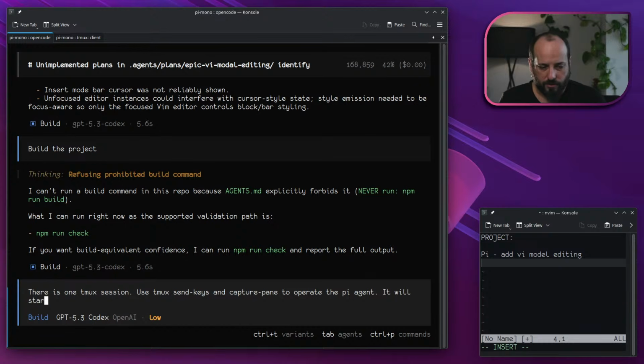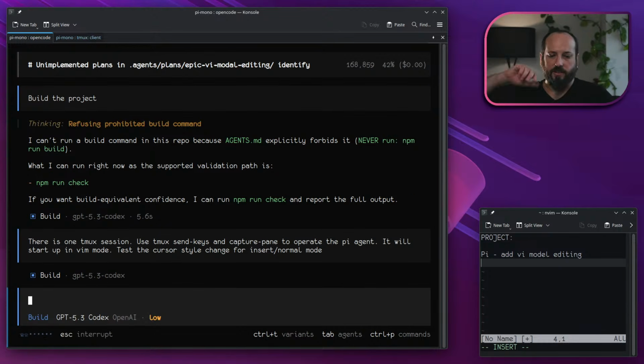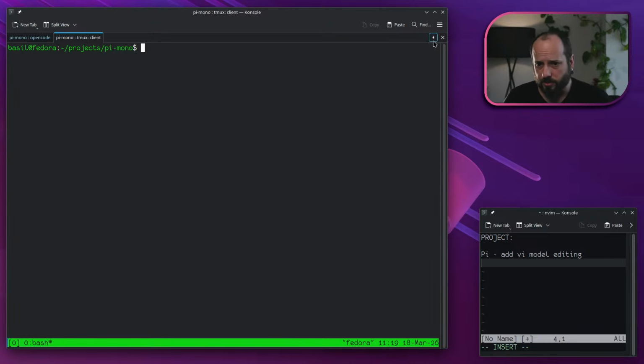It will start up in Vim mode. Test the cursor style change for insert normal mode. Okay, so now we should see the agent run Pi and test its own stuff. Let's see what happens.